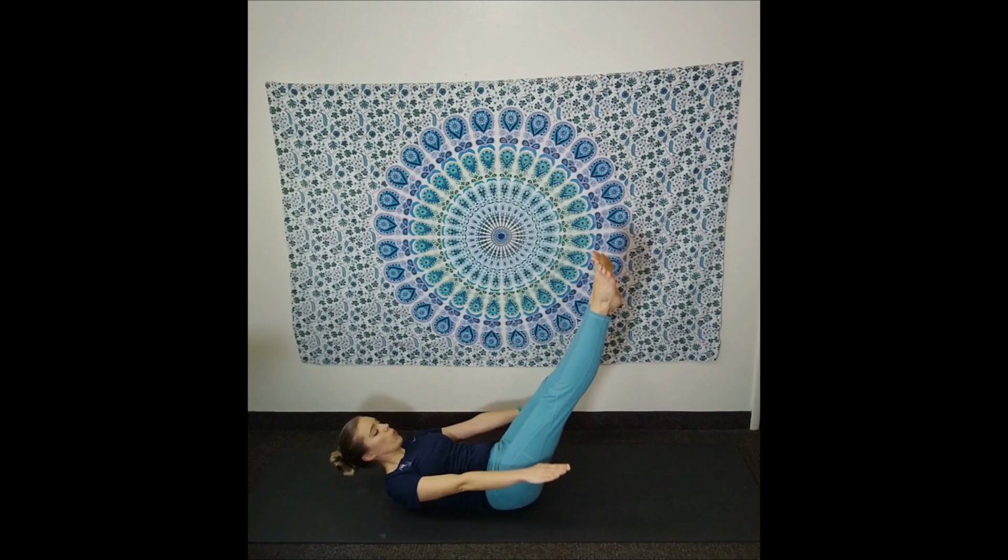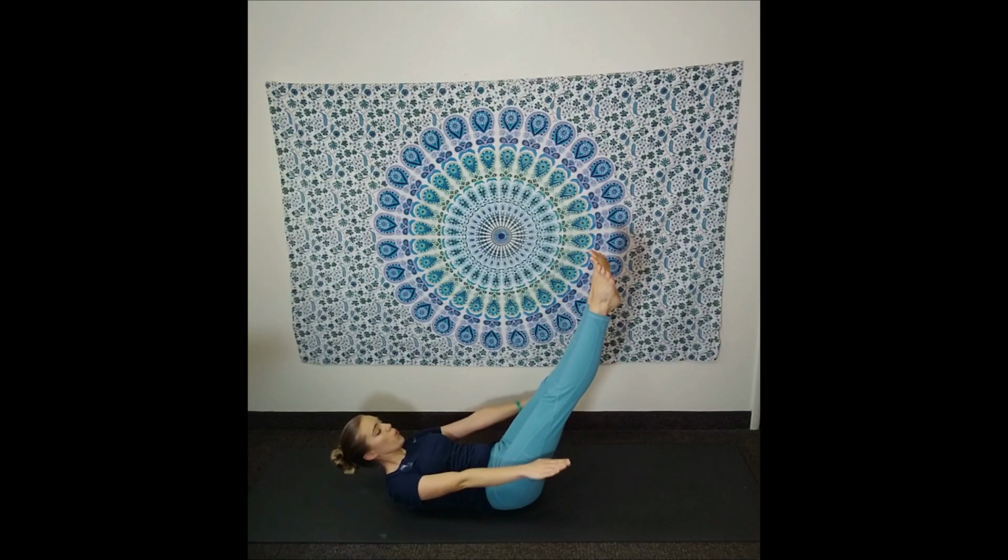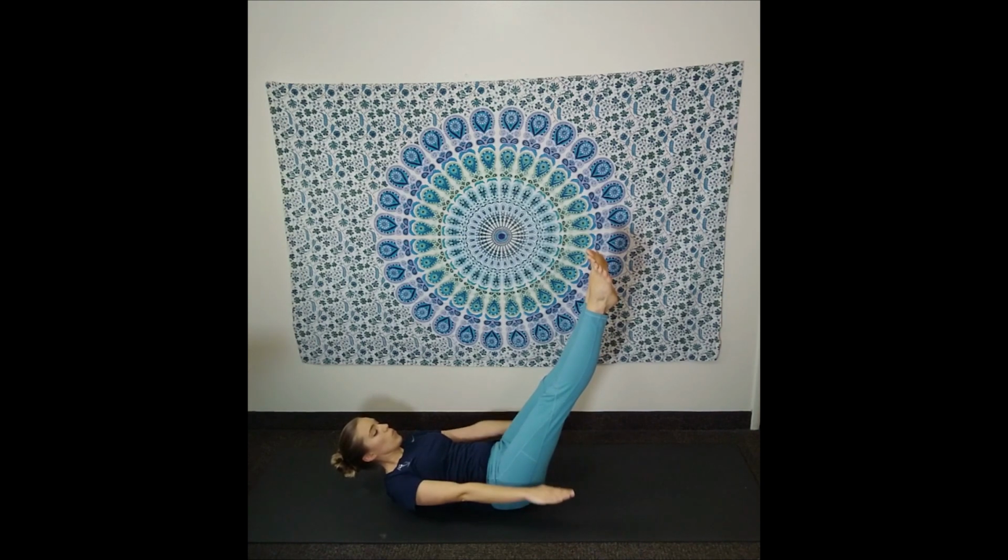Really focusing on squeezing the legs together. That core is pulled up and in. Anything where the legs are out at an angle or legs dropping, we're really working that transverse abdominis. And where we have our neck and shoulders lifting, we're strengthening the neck, and we're also working out our rectus abdominis. So wonderful for our core, wonderful for our arms and shoulders. You've got this. We're almost done.